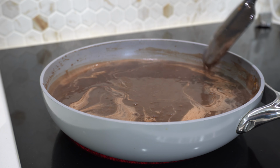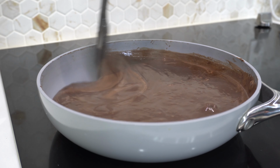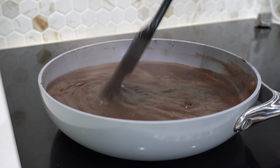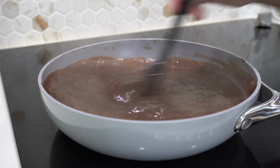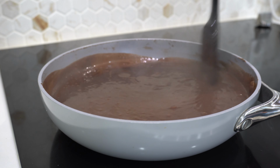As you can see, it's starting to bubble. Alright, so now that it's thickening, it's getting into like my pudding consistency. I am going to strain it into another bowl to make sure that it's super creamy and yummy. Okay, so now I'm going to strain it. It's heavy.